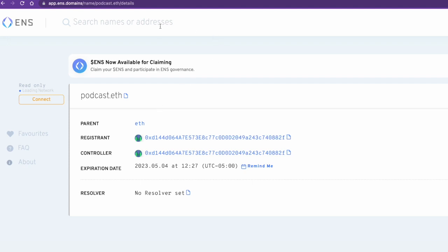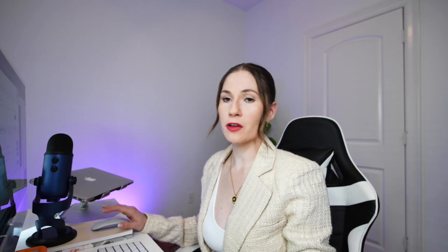ENS might not seem like an NFT to some, but that is currently how they are categorized. I see these ENS domains as analogous to buying up domains in Web 1.0 — there's value in owning money.eth or podcast.eth, whatever is relevant to your personal brand or industry. Just a word of warning: you do need a DeFi wallet to claim your ENS, so check out this video if you don't have one already.